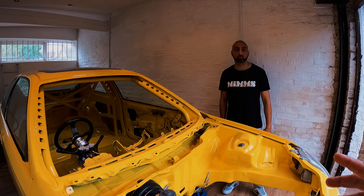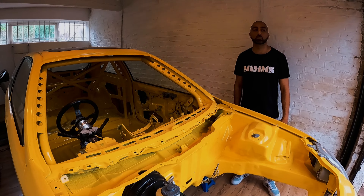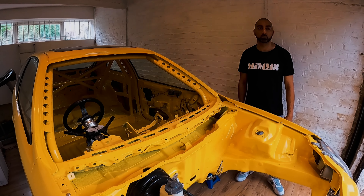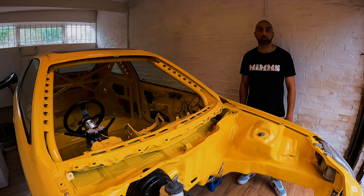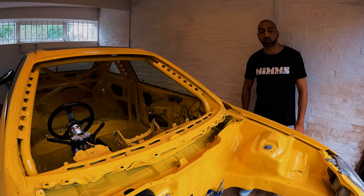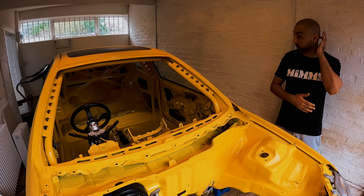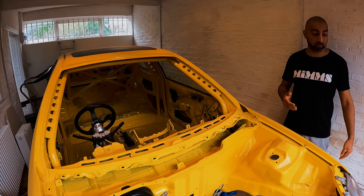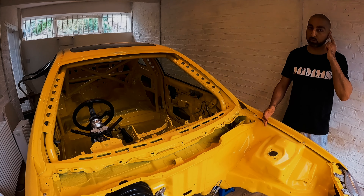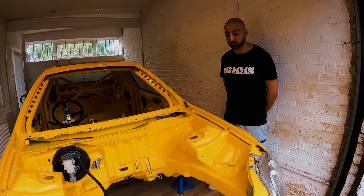The ultimate goal is to be one of the best Honda builds in the UK and Europe when it's complete. Is it a race car, drag car, show car, or none of the above? It's going to be everything. Some people build track cars, some people build show cars — I'm going to build all of it. It's going to be a drag car, circuit car, and I'm going to drive it on the road. The main thing is I want to be able to drive it on the road through shows to the track and drag strips. I don't want it to be labeled as just one thing.